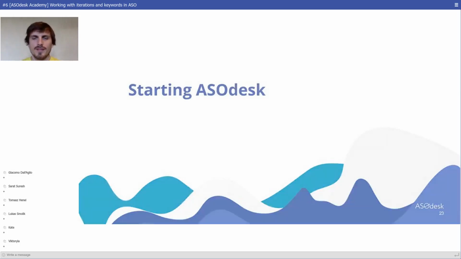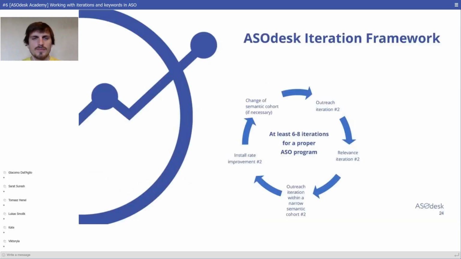Okay, so let's continue with iterations. To sum up all that has been said about the iterations: at ASOdesk we are using the ASOdesk iteration framework. This is all about the continuity of the ASO process.